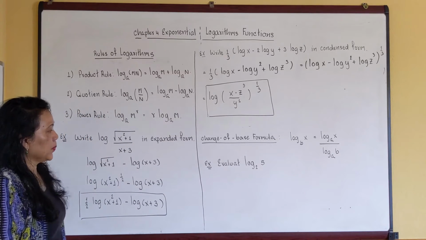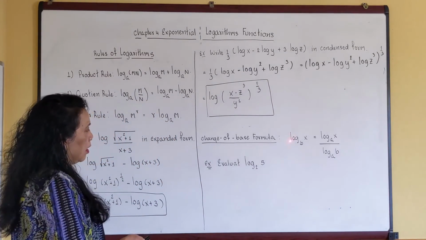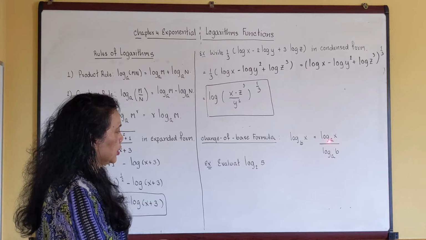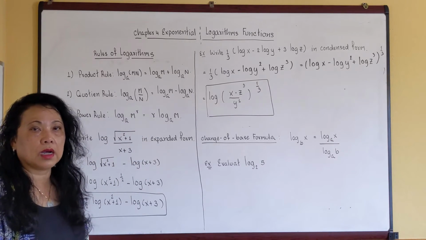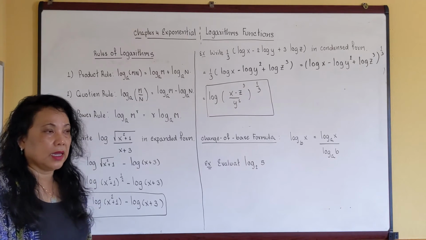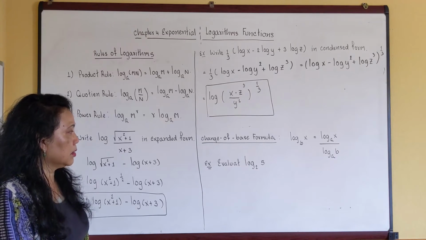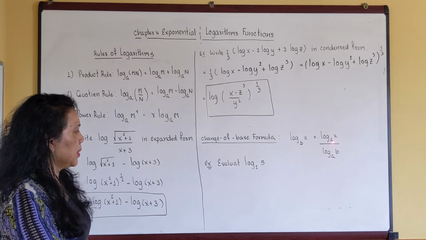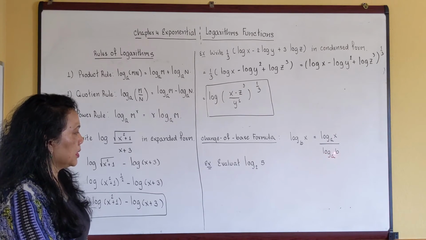Next one is change of base. It says that if you have log base b of x, you can change to any base. Alright, I change to base a. A lot of calculators, if you see log, that's log base 10. Ln is log base e. Some advanced calculators can do any log, any base, but a lot of basic ones are only base 10 or base e. So you can change to any base, then it's going to be log base a of x divided by log base a of b.